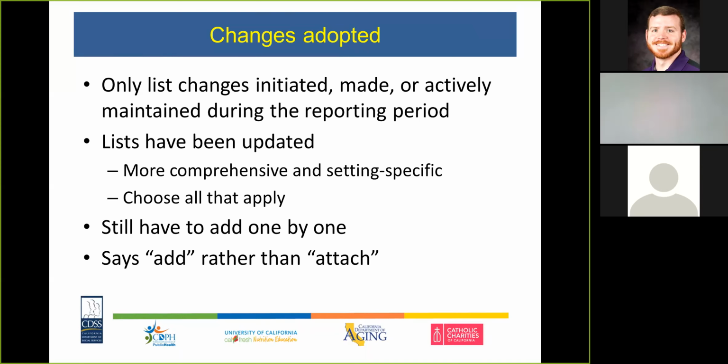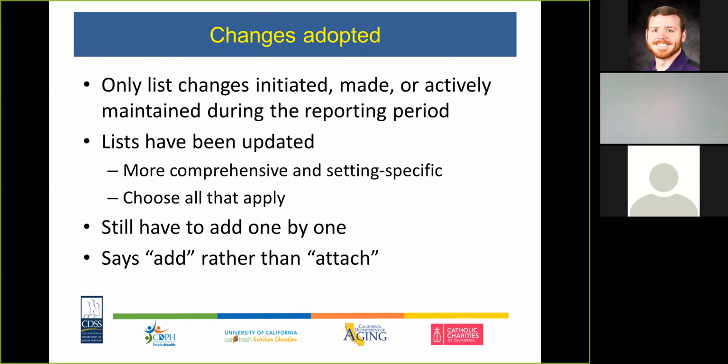Okay, in changes adopted, you will only select changes that were initiated, made, or actively maintained during this fiscal year, so for FFY17. We're happy to tell you that the lists have been updated. They're more comprehensive and setting specific, and certainly you can choose all that apply.